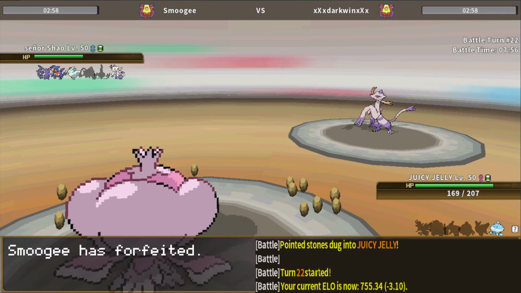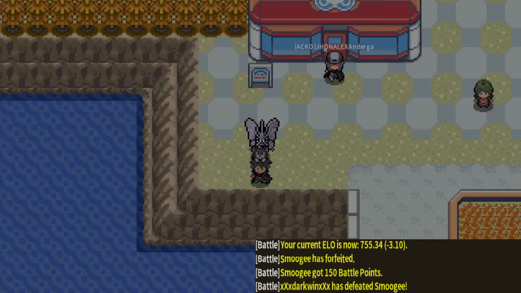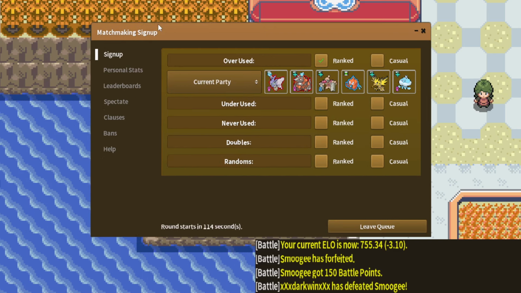Bro, Slash, your mic keeps cutting out, man. I don't know what to tell you. I can't understand half the things you're talking about. Instead, we gotta get a win with Venomoth. I'm trying, man. Yo, Venomoth is so ass, bro. I'm gonna pause for the next game.